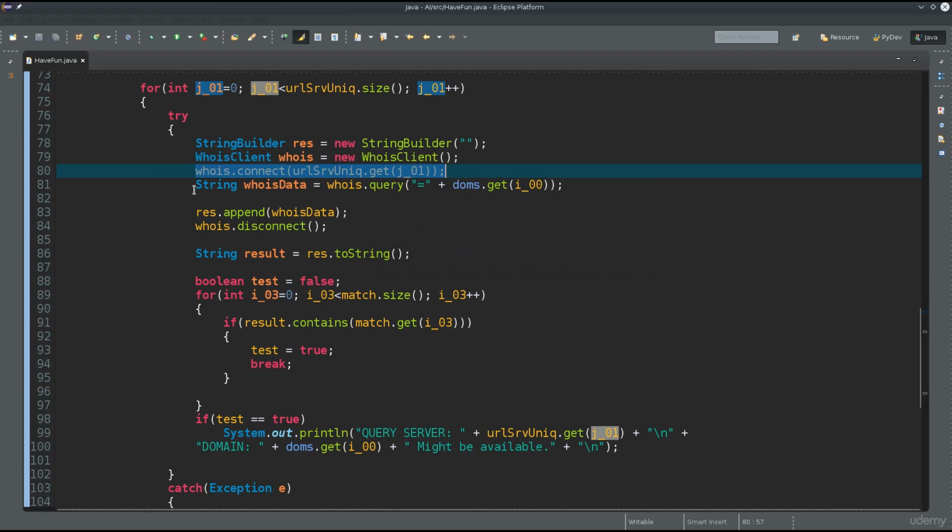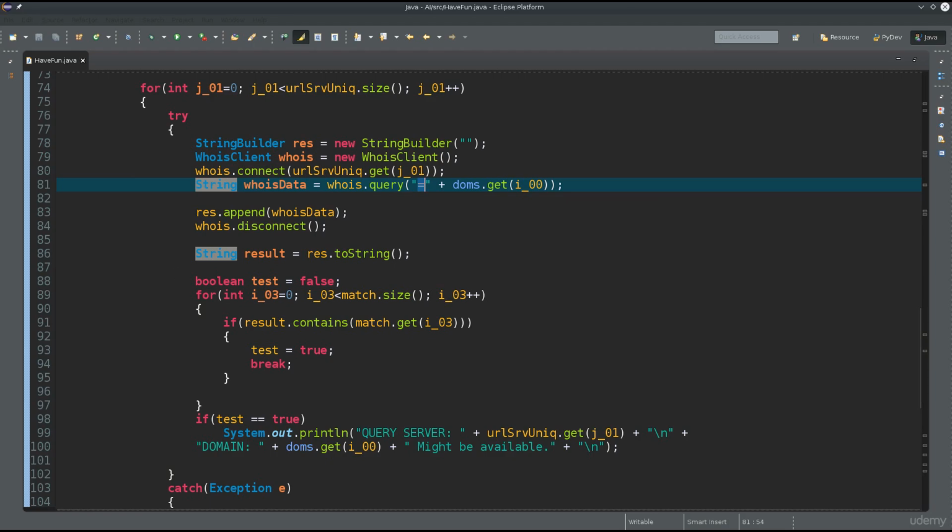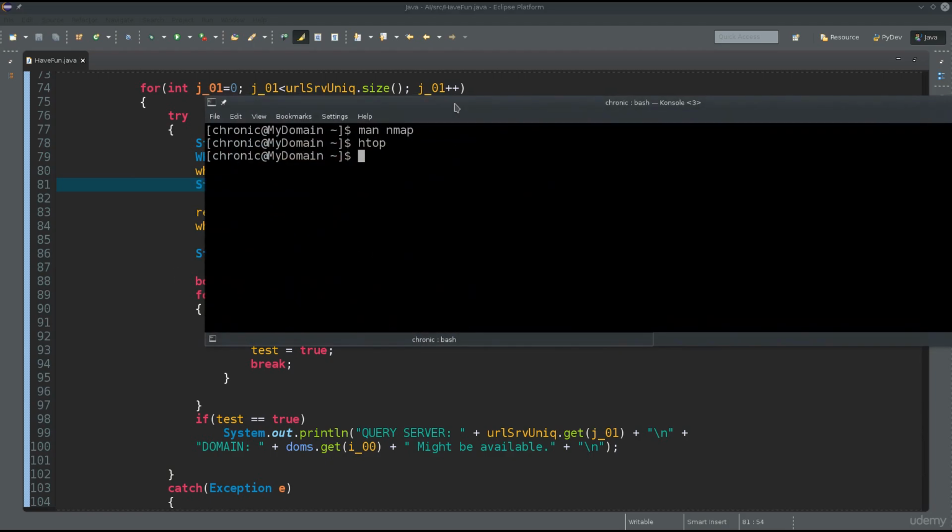And then we're going to type in string whois data, just some string, which will construct our whois query. Within our whois query, we're going to place an equal sign, which I explained a moment ago. Let me just go ahead and show you.